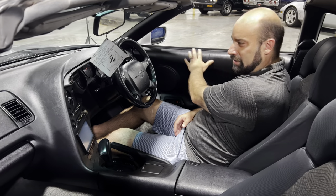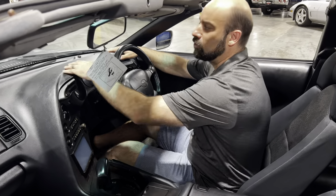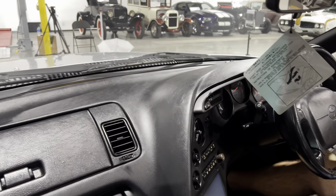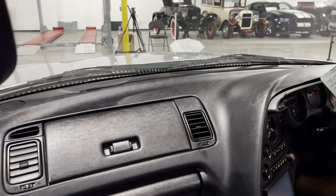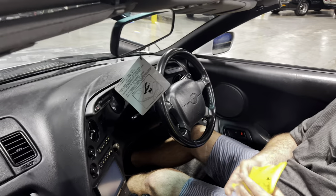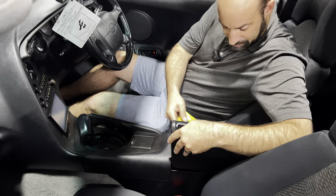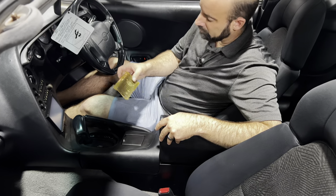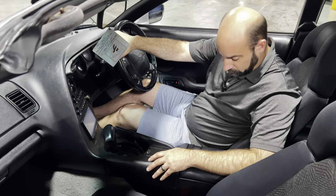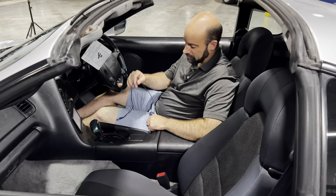You can see a little spot here, but other than that the steering wheel and everything is in very good condition — no cracks in the dash. It has a Sony Apple CarPlay stereo system. Air conditioning blows cold, cigarette lighter works, everything works in this car. It has the original Targa Top Toyota tool for taking the Targa Top on and off, and the remote control for the stereo system. There's also an Apple iPod hookup.